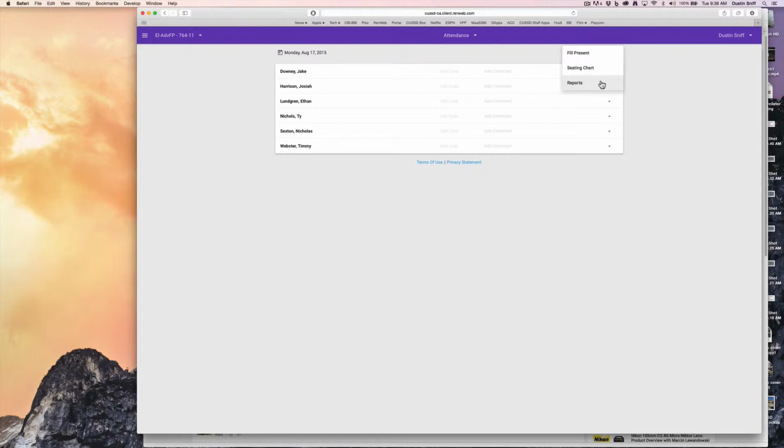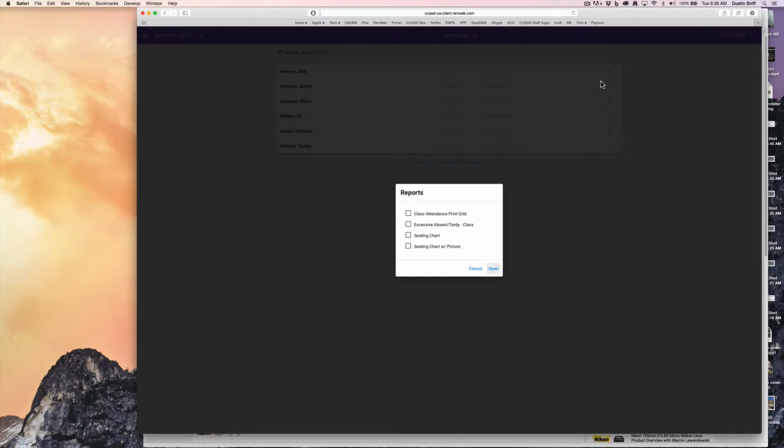So because I'm in attendance and I choose to run a report, it's going to give me different options of reports that I could want to run because of that. So all of these report options are very attendance driven. If I'm in a gradebook and I choose to run reports, all the report options it's going to give me are going to be built around different gradebook type tasks, like show me missing assignments, show me this, show me that, and it will basically run a really fast spreadsheet of everything for that class.